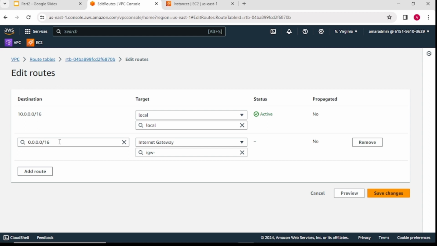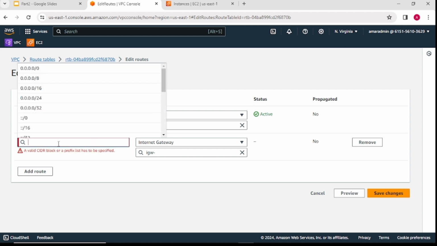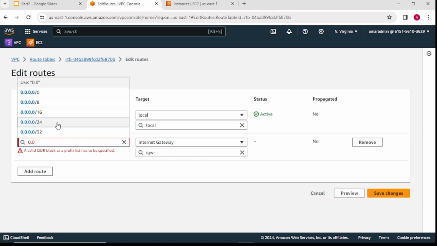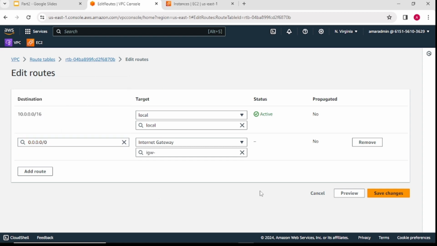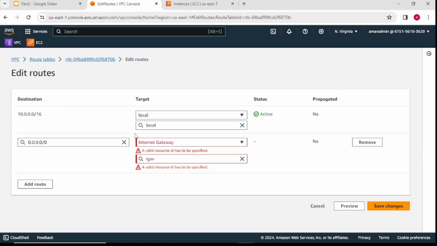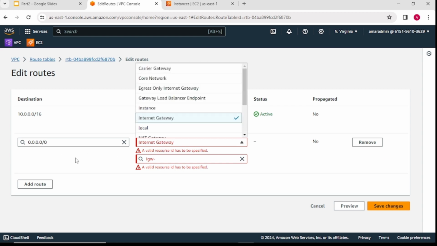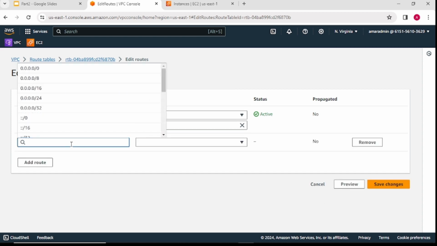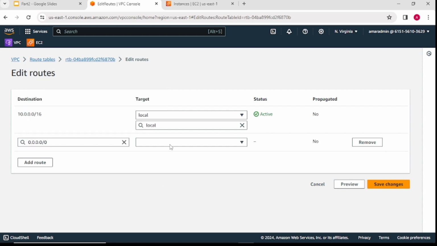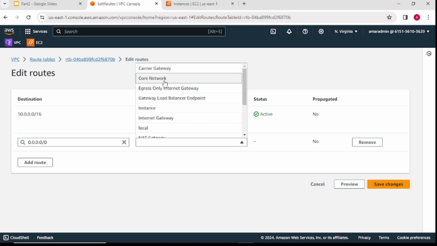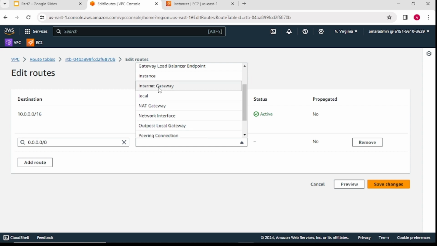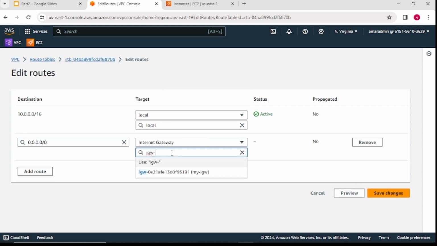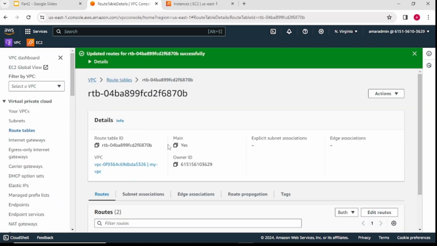The destination will be 0.0.0.0/0. Select the internet gateway. Okay, that's it.